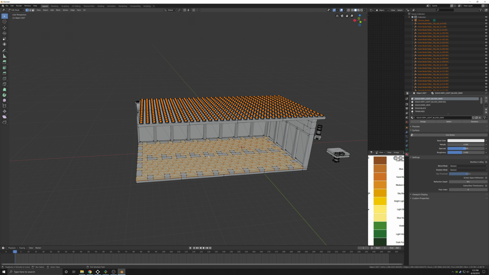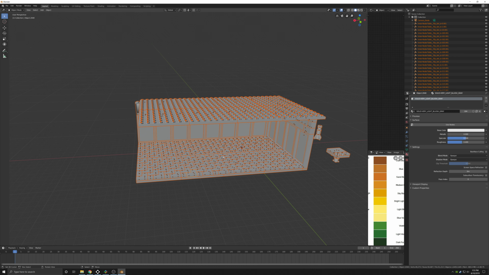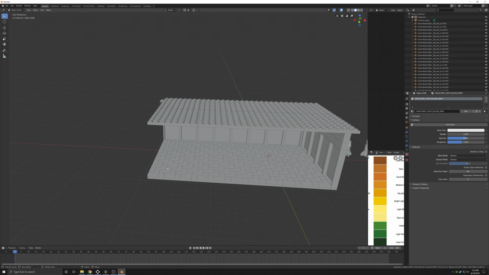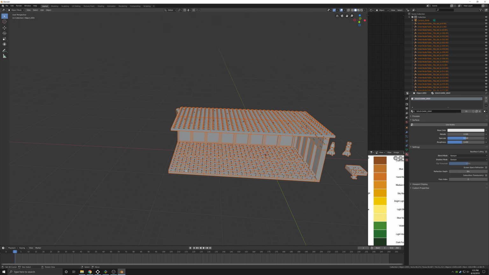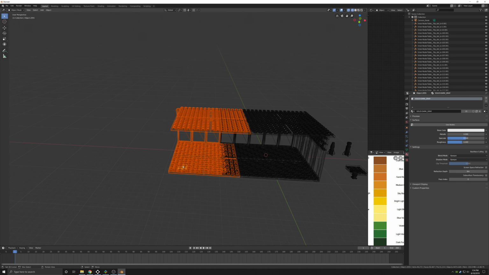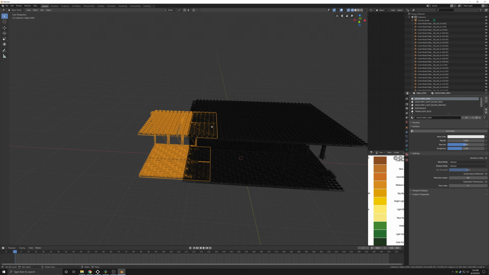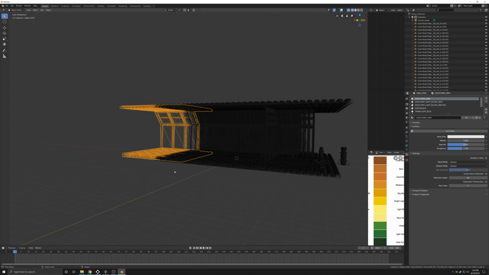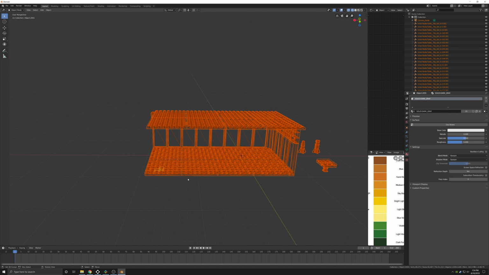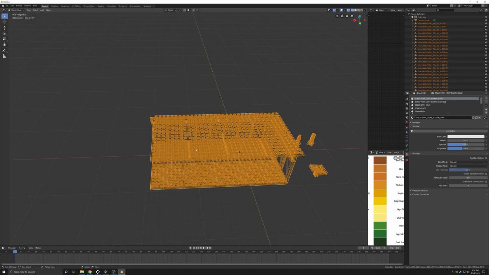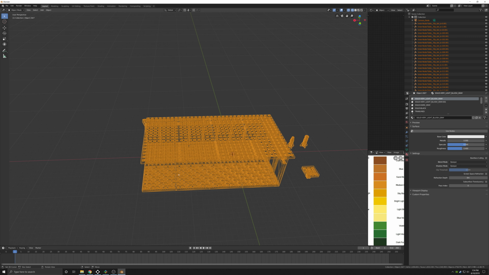Alright, you're already noticing probably by now that the file is already getting pretty slow. Here we go. So, all these are objects, right? And if you're like, well, I just want to go to wireframe and select just a couple here and join them, you'll instantly notice that they're still linked. Even though they're not parented anymore, they're still linked, and we just made a huge mess here. So let's go back, and we're just going to select one of these objects again and Control J, join them all. There we go. Alright, so they're all now joined together.